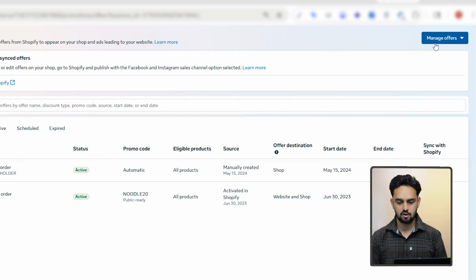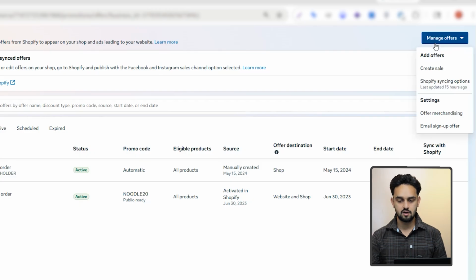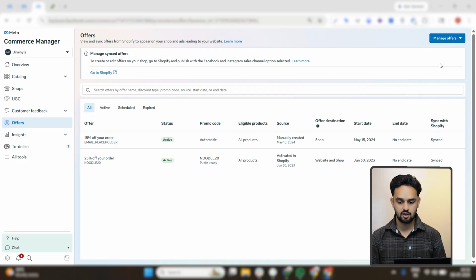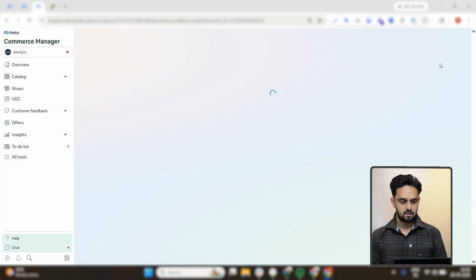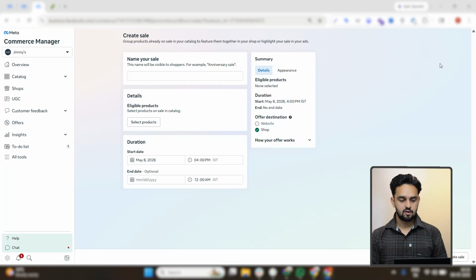You just need to click on it, and after that you will get a drop-down menu: create sale, offer merchandising, email offer, sign up offer, shopping, Shopify syncing option. You need to click on the create a sale option. Once you click on it, it will redirect you to the page where you can create offers.